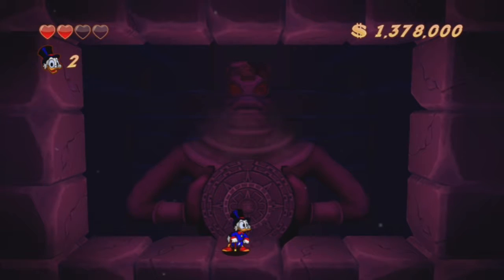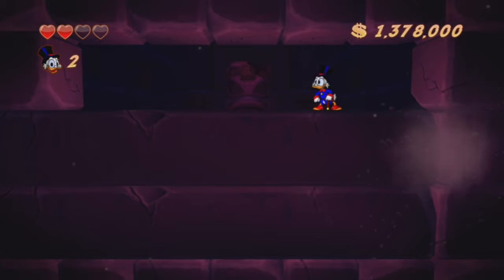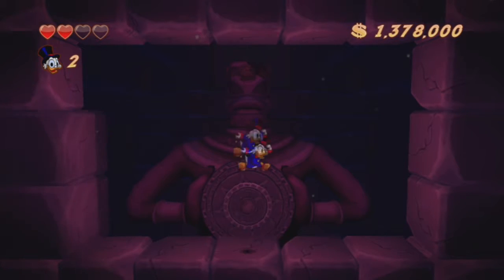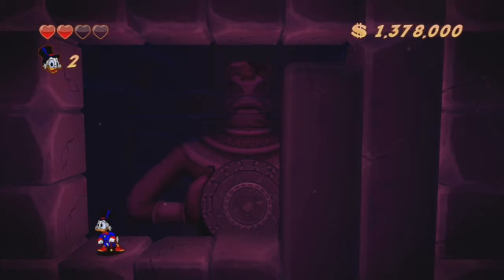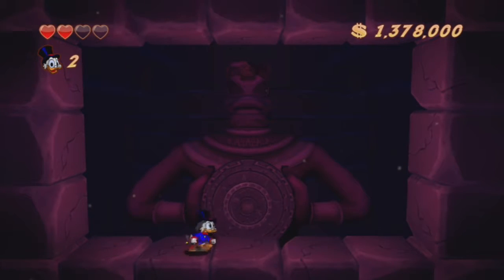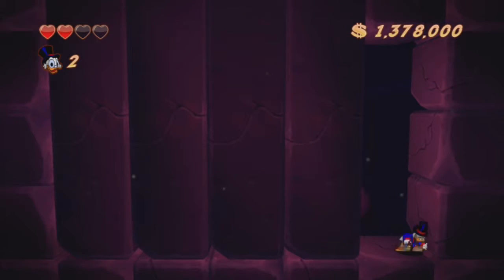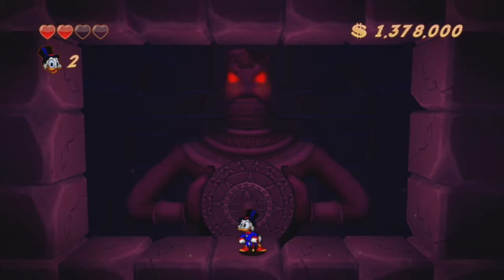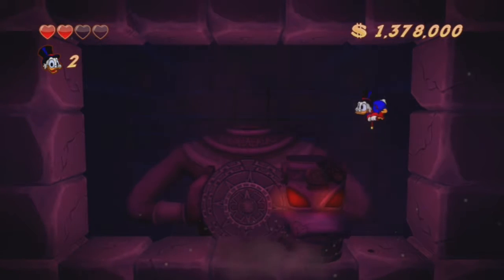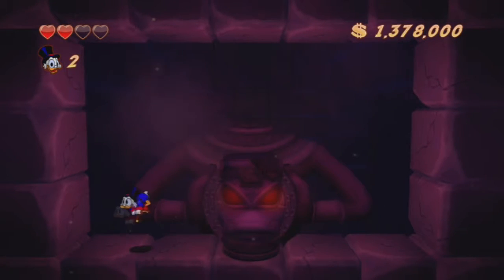I've broken a piece of his head, and now comes the part where you've got to pay attention to the ceiling and the sides because they're going to try to crush you. I like to stay in the middle because in the middle I can pay attention to everything a little bit better, and I have more time to act. Because there are certain instances where, if you aren't paying attention, you will get, woo! That was a close one, Scrooge McDuck.